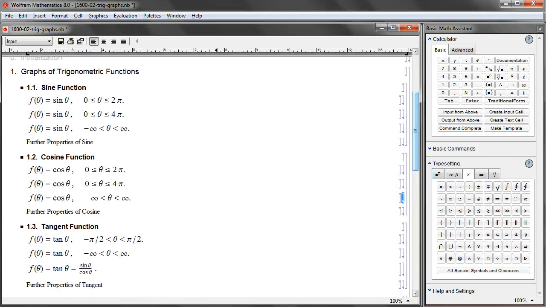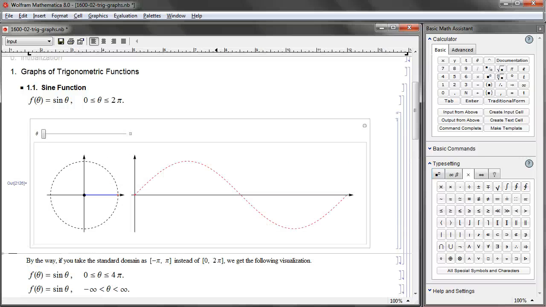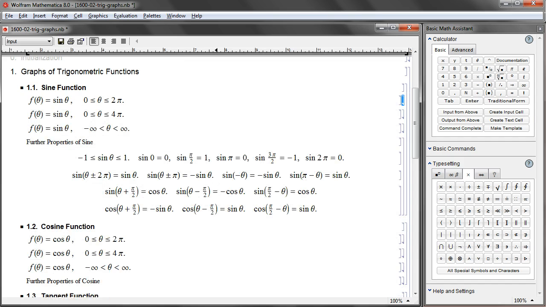It is worth remembering further properties of the sine function. Sine is bouncing between -1 and +1, and that's because of the height. Let's go back to the first visualization here. On the left-hand side, the height of this red line segment is bouncing between -1 and +1 because the terminal point is bound to the circle. It does not go beyond that. Consequently, we have the periodic behavior.